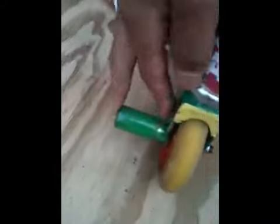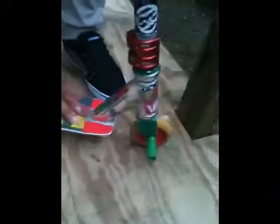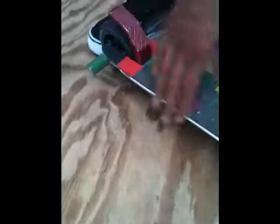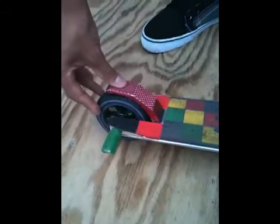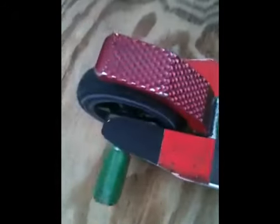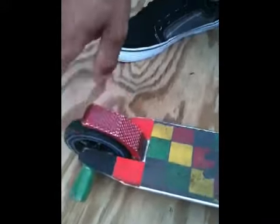We have an inward peg, we have grip tape on here for hang fives, we have ECX Rasta colored grip tape, checkered. We have stock red, stock black, we have another inward peg, we have 110 blade MGP, and then we have a Scooter Zone fakie brake, red. That's mine.